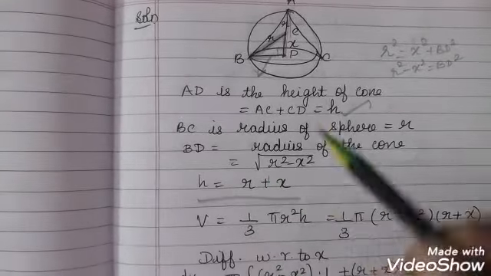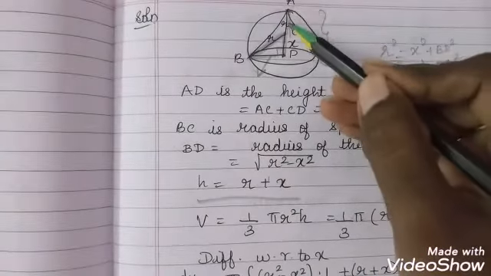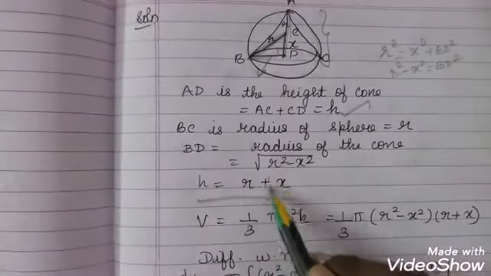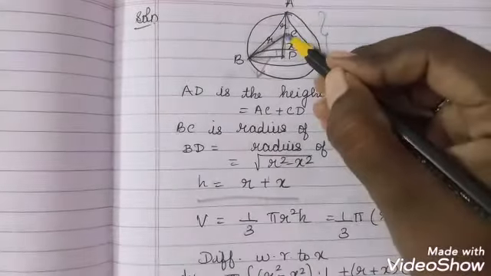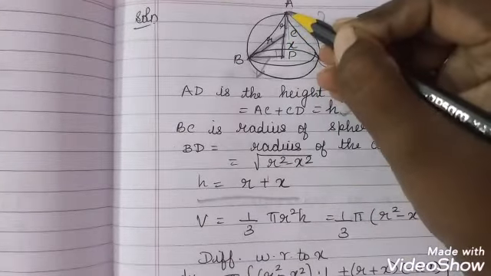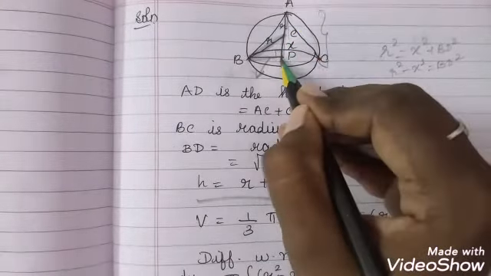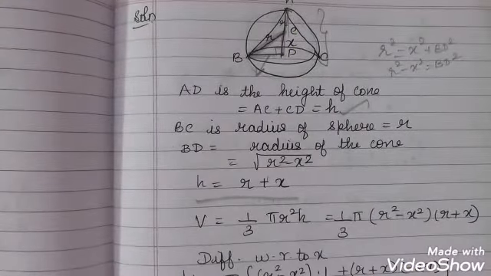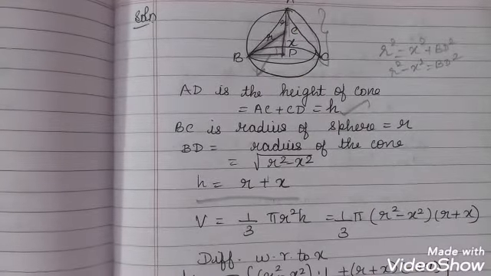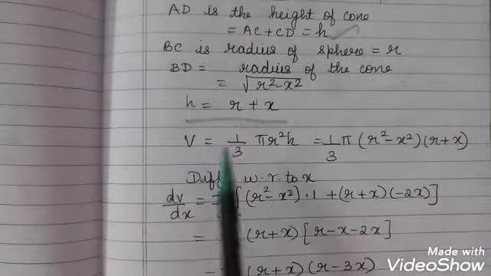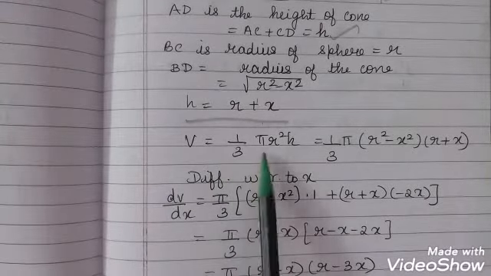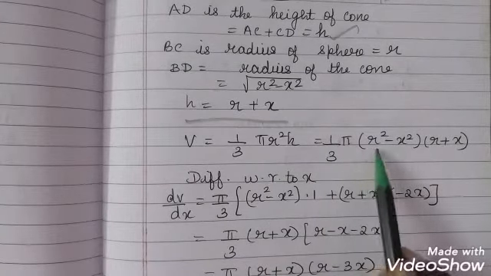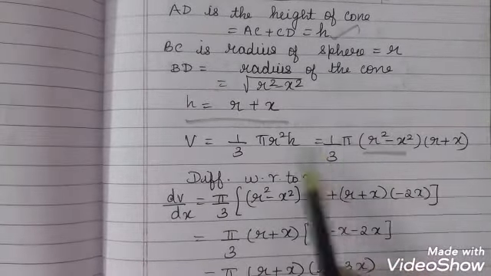Now what is your height equal to? The height of the cone is r plus this distance. So it is equal to r plus x, because from the center to the circumference it is the radius, and I have taken this distance to be x, so it is r plus x. That's the height of the cone. So I'll have to show that it's a maximum volume. What formula will I be using here? Volume of a cone is equal to 1 by 3 into pi r squared h, which is 1 by 3 into pi into, what is the radius of the cone in this case?